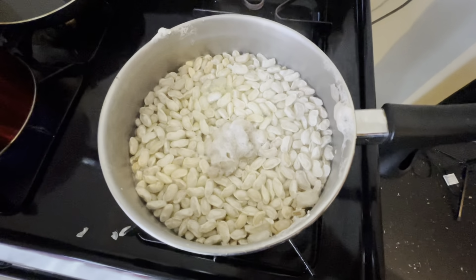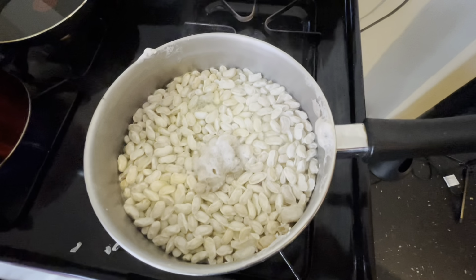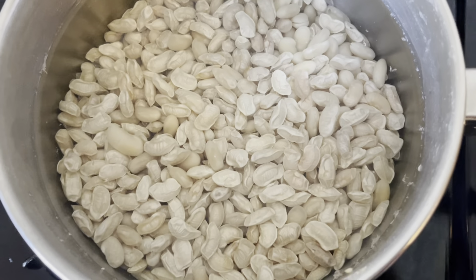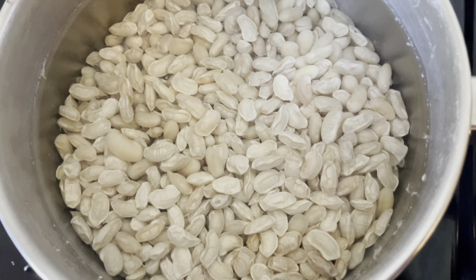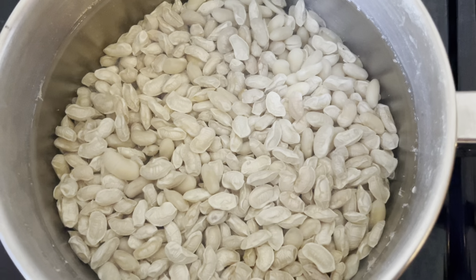So we about to pour this water off and put some clean water, then put all of our salt, pepper, onion, and jalapeno. So as y'all could see, the water is nice and clear now. We rinsed the beans off. Now we're gonna put our seasoning and other ingredients in them.